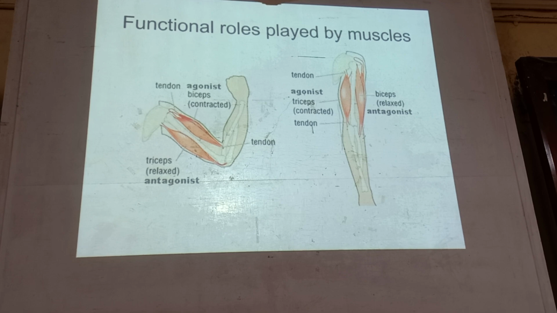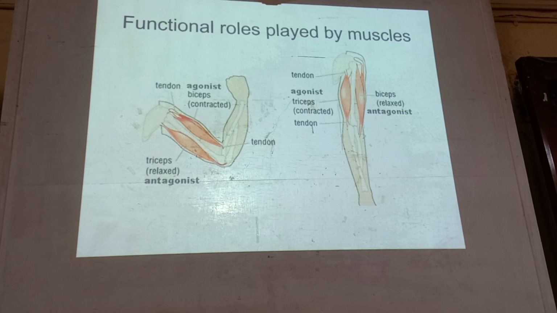If a muscle has only one action, like brachialis, which has only one action, flexion at the elbow, you can't have a synergy. Only if you have two actions and you want only one action to be brought about, then you will require a synergist to cancel the unwanted action. Is this point clear? So if the prime mover has more than one action, either at one joint or more than one joint, and you want to perform only one action and not the other, then you require a synergist.